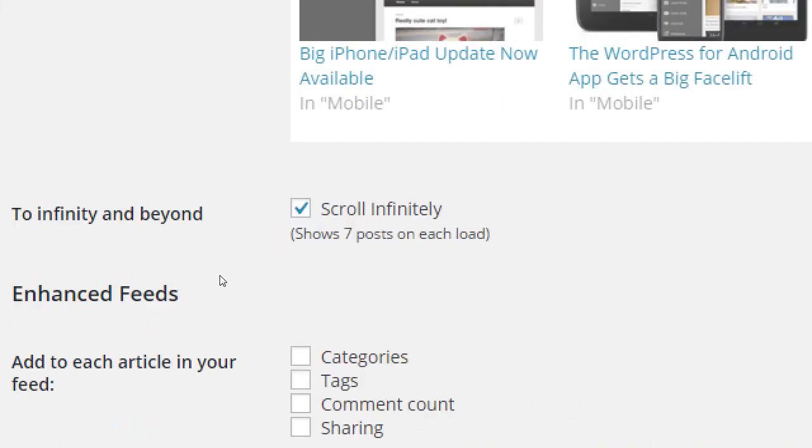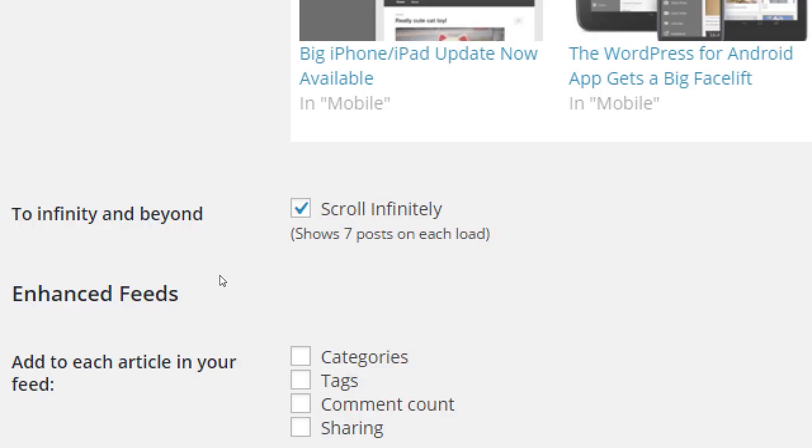And this is kind of funny because up there it says show 5 at a time. And here it says show them all. Actually, 7 at a time. It loads itself automatically. So if you don't want the infinite scroll, turn it off, and then the 5 at a time will take place. Right now the 5 at a time is being ignored because we're saying kind of 7 at a time. And you might have a different number there. That depends on your theme.